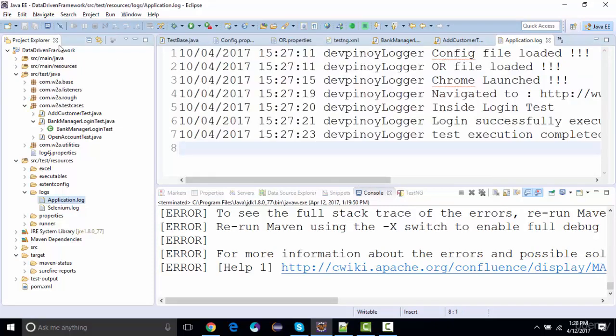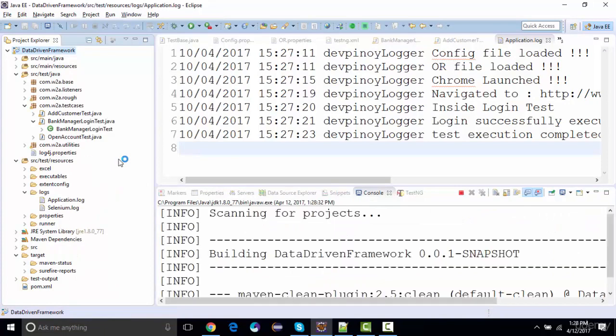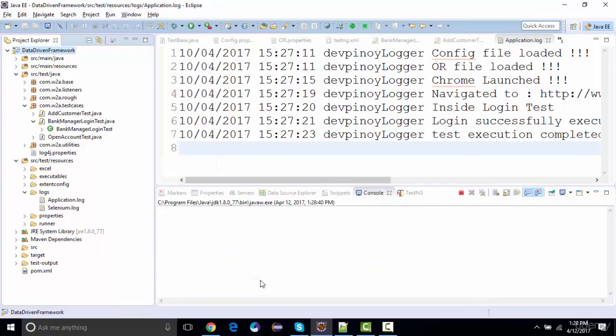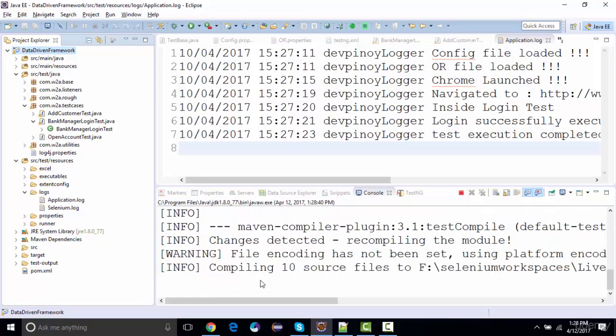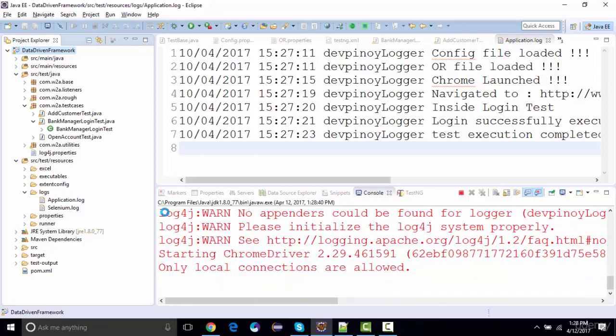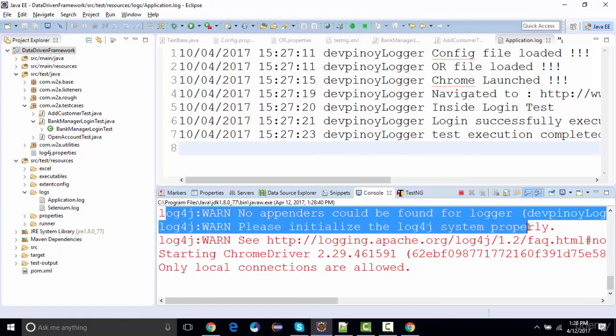And if I run this test again, if I say Maven clean and run the test again, while the test is being executed, we get this warning: no appenders could be found for logger. Please initialize the log system properly.